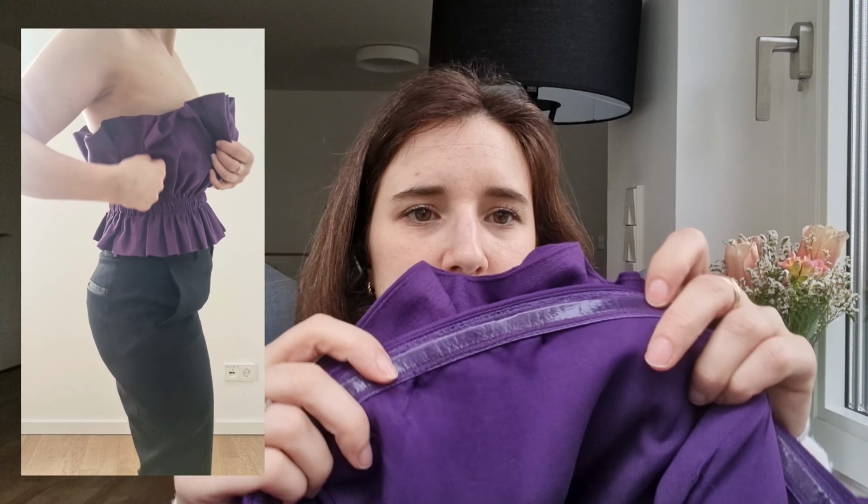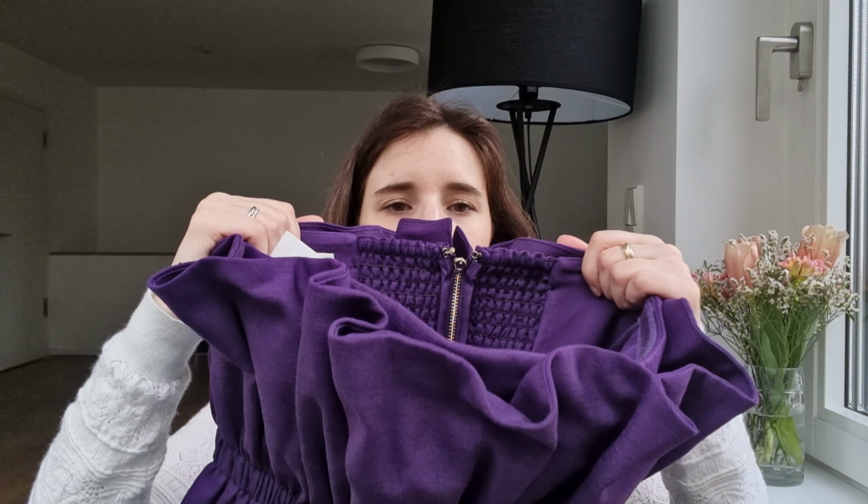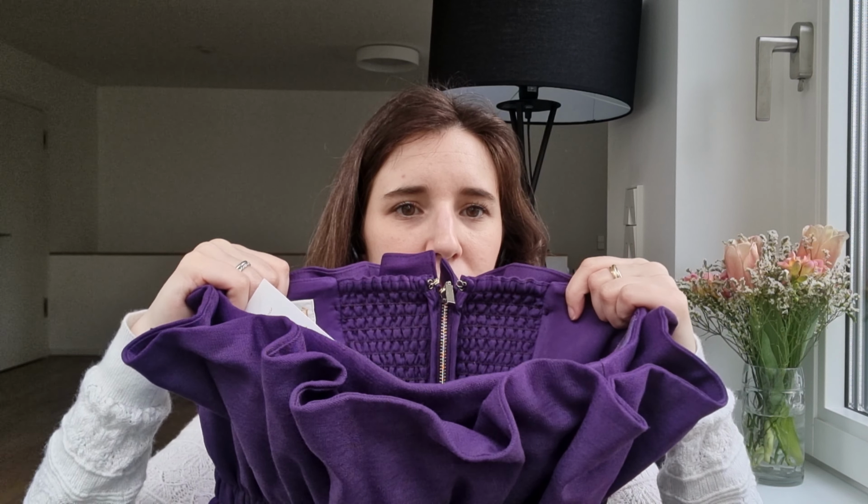On the top in the front, I don't know what it's called, there is this slightly adhesive thing that will stick a bit to your skin and help it not slide down. In the back it's hidden, but from the inside you can see there is this elastic thing. That's also why I think it's good to take a size a tiny bit smaller, because the elastic will stretch a bit if needed, but still help keep everything secure. I will not run a marathon or do a jumping race in it, but it's very, very comfortable.